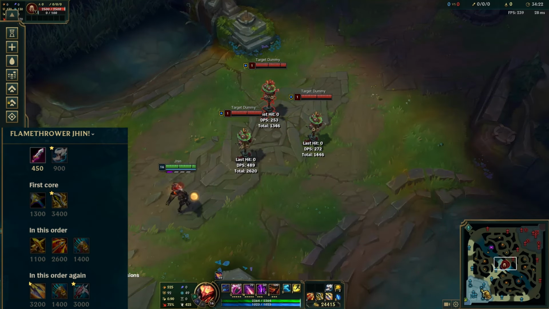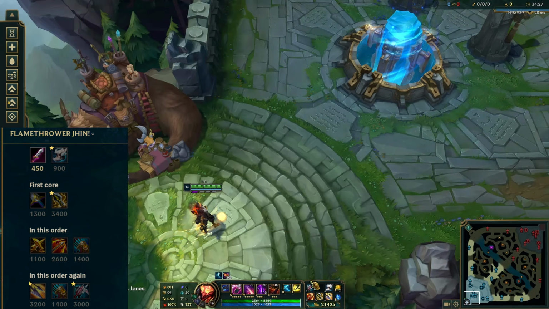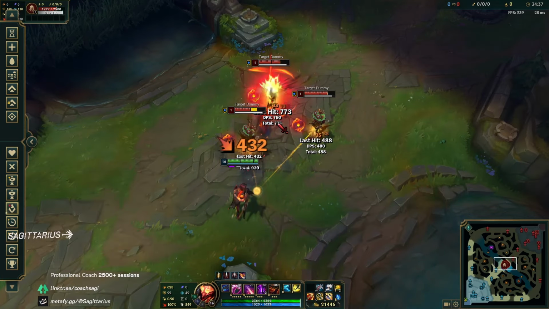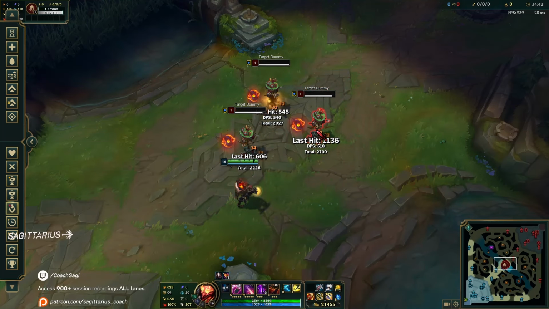What you're gonna do next is you're gonna buy LDR as 4th item to complete your 100% crit and to actually do damage to tanks later. So if these guys don't have armor, they're gonna get deleted with just one magazine, I guess. And you can see how much damage you're doing to them.